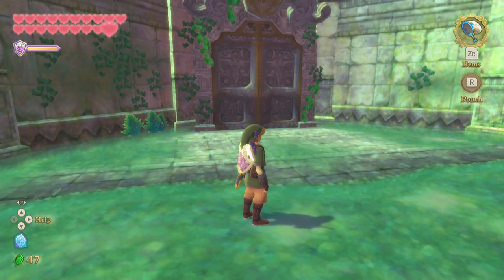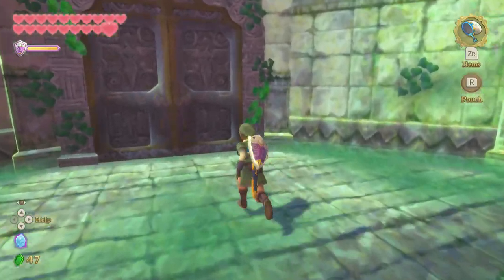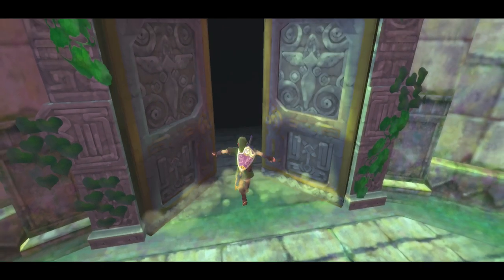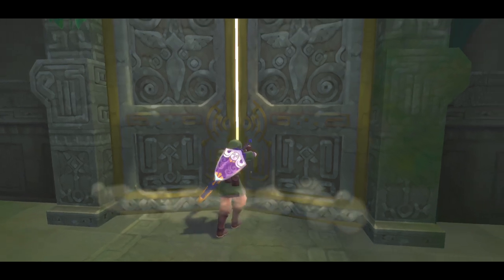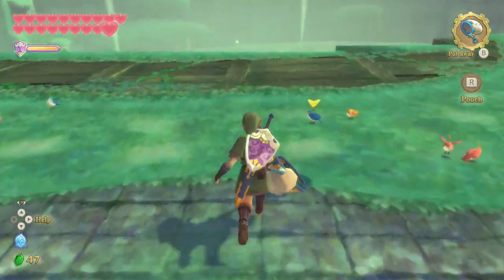Wait, let me recap. How many bird feathers do I need again? I need at least two. I got one. Yeah, I got one. I need at least one more. All right, I'm going to go back in the temple real quick, and I'm going to get back out. In a few more seconds, I'm going to call it an episode right here. I tell you, that third encounter with the imprisoned was a great way to end off this episode.